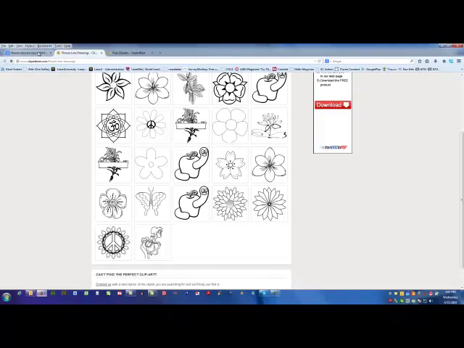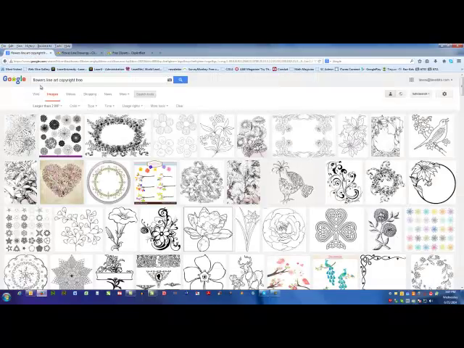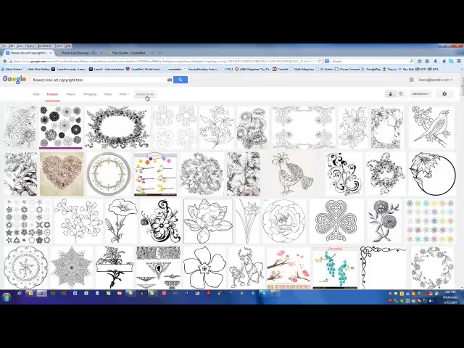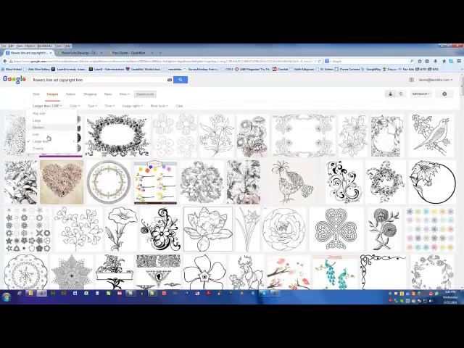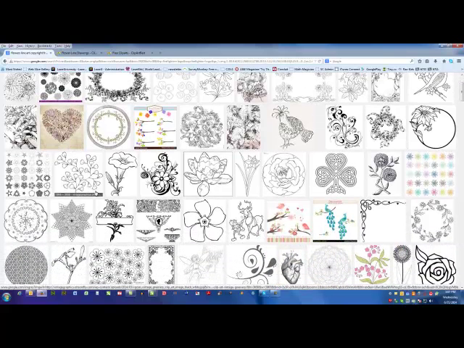I went to the internet and first of all I did a search for flowers. Line art is generally going to give you your best options, so it's just black and white line art and copyright free because we don't want to violate any copyrights. I also used the search tools and I said I wanted larger than 2 megapixels, because again, the larger the size you have, the better quality image you have to work with.